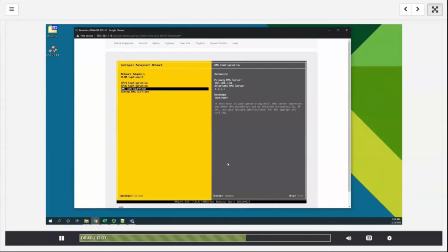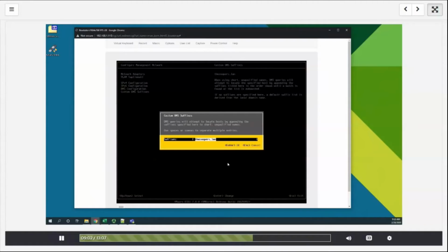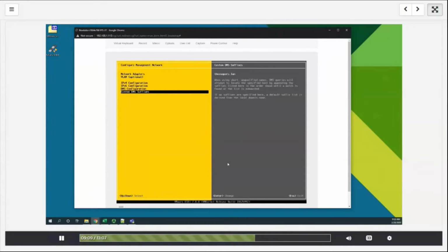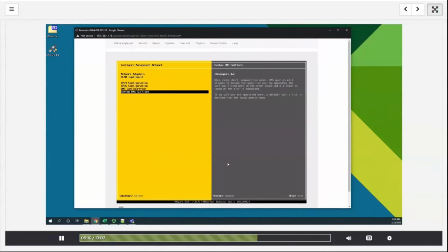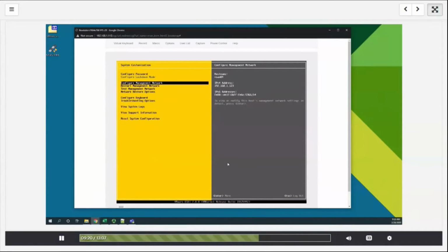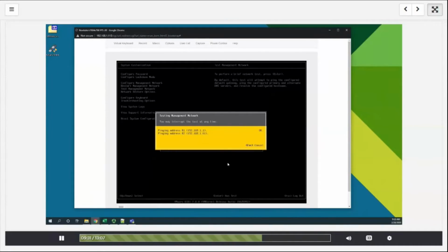That is done. Now let's go to the DNS configuration. We have to provide the preferred DNS and the alternate DNS. So again, we have to select the following IP address, and provide the host name as well. That's done. The custom DNS suffix will be the domain name. In my case, this is my lab environment. So we are done. We'll just restart the management network, and we are all set. We have configured the IP configuration, and we have configured the DNS, host name, and everything.